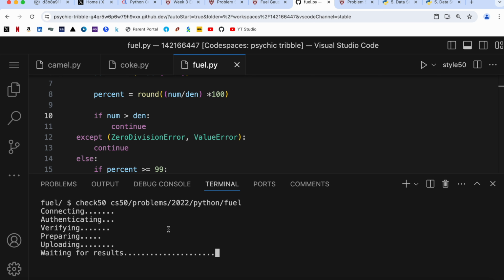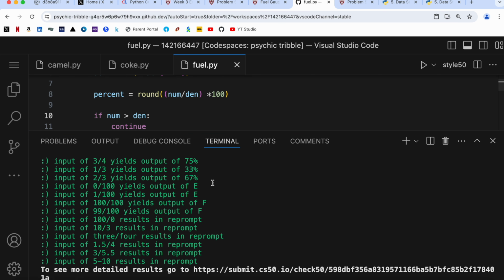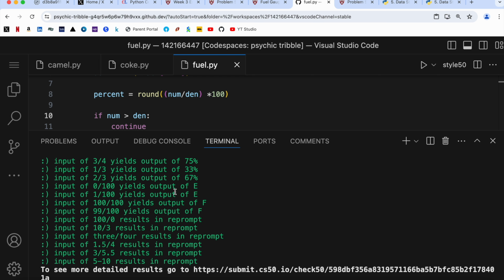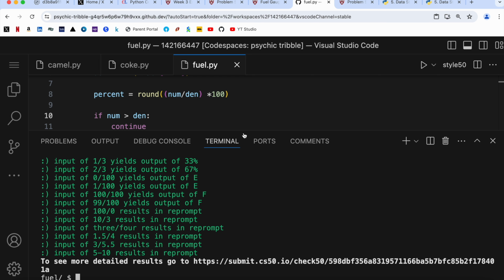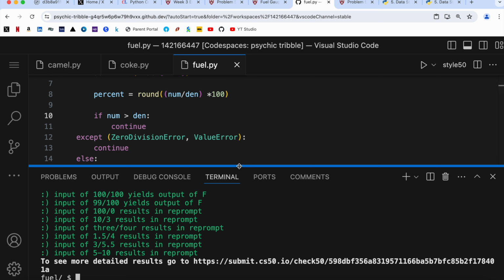I am hoping everything to be in green. Let me drag it a little up so that the whole screen is visible. fuel.py exists. Everything you see here is in green. It means that this program, this code has passed the CS50 checks, and we are good to submit it.